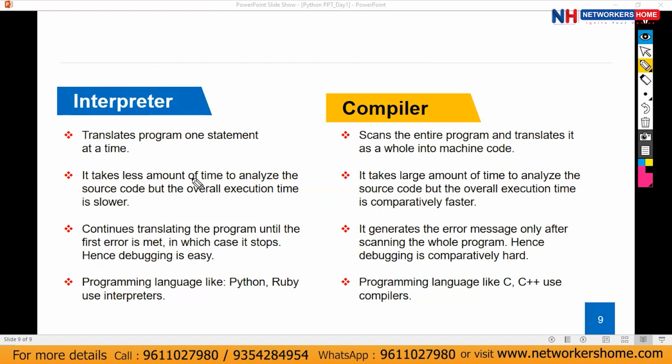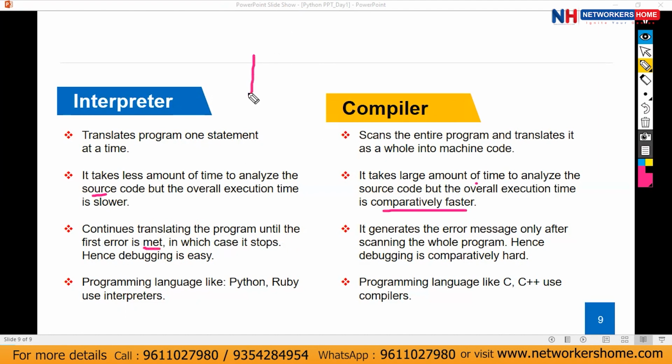So the interpreter takes less time to analyze the source code, but overall execution takes time. A compiler takes a large amount of time to analyze the source code, but overall execution time is comparatively faster.